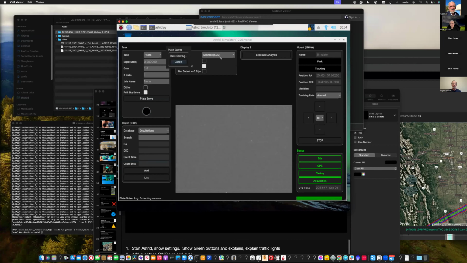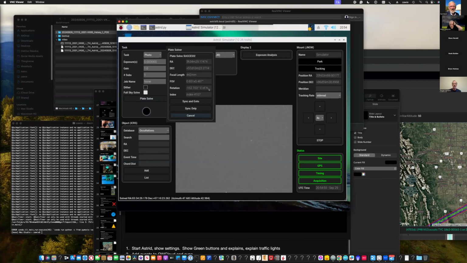So it loads the image. This is not a great image, so we'll see how this plate solves. There you go, it's plate solved. It's not the best image there. It looks like it was a bit out of focus, so I was exposing quite short, but it has actually plate solved it without issue. And you can then sync the mount to the current position that the plate solve is, and then go to the target, or you can just sync it. And when it plate solves, it gives you the focal length, the field of view, stuff like that.